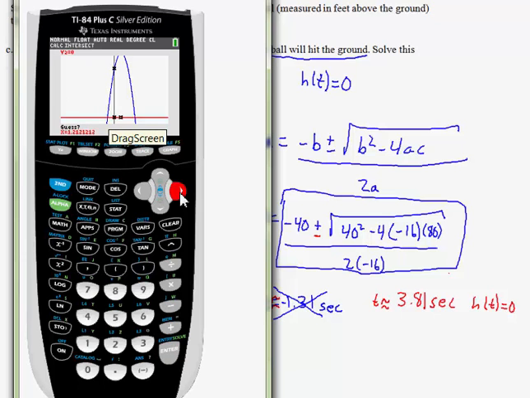So what I'm going to do is right arrow over to the rightmost intersection point, and again, you can be a bad guesser. As long as your guess is closer to this intersection than it is to that, it'll find it. Now, the downside about this is sometimes students think this is the answer here, but that's just a guess. So you need to press enter, and make sure that it doesn't say guess, make sure that it says intersection. So this validates my claim that the y value, the height of the ball above the ground, will be 0 after 3.81 seconds.